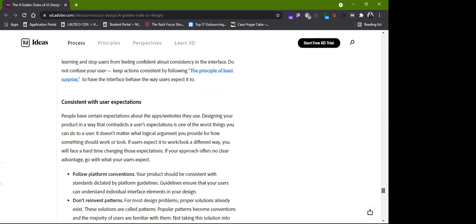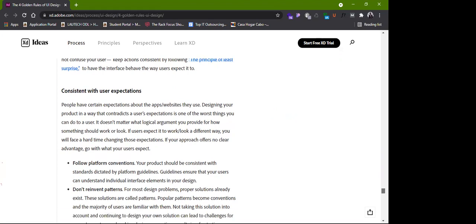So the user should not be encountering surprises every time they interact with your product. This is what they mean by principle of least surprise. They should not get spooked or surprised every time they're using your product, because they're always expecting something new. Now, it's understandable if you create an upgrade to that product, and then you tell them there's an upgrade or an update. That's understandable. But if, walking through your design or your product, they are just getting surprised every point in time, then there will be issues using that product, because not everybody might eventually get their way around or get a hang of what you're trying to do.